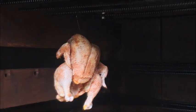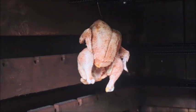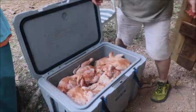One in, guys. 16 more to go. We're going to load up some more. We will. Yeah, we want to put all the food in first and then do it.